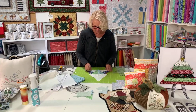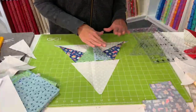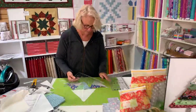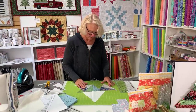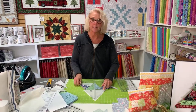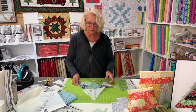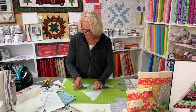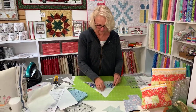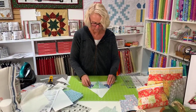Okie dokie. So what you're going to do, and I just cut this strip off, is when you get done with this, take your 60-degree ruler and put it on this little triangle. Whatever this measured, 5.5, I would actually cut this triangle at 5.5. I didn't do that, I just cut it the width of the fabric, so it's a little too big. But when you cut it the right size, it will just fit right on top of this. And you'll make 6 sections like this. So cute. This is going to be a really cute one.